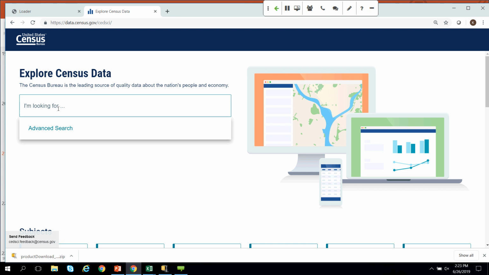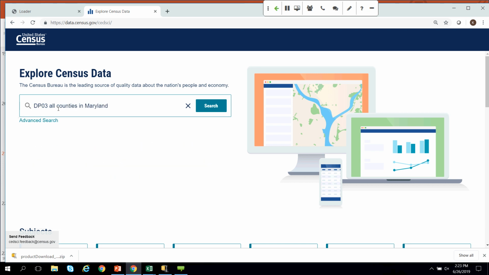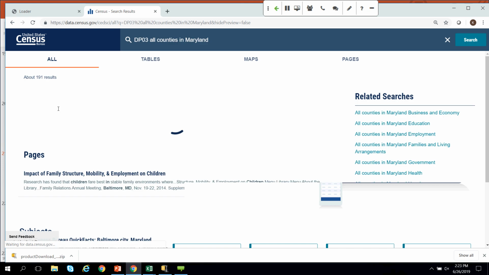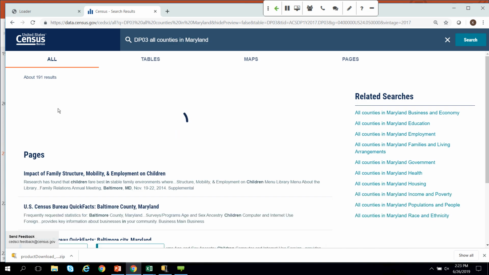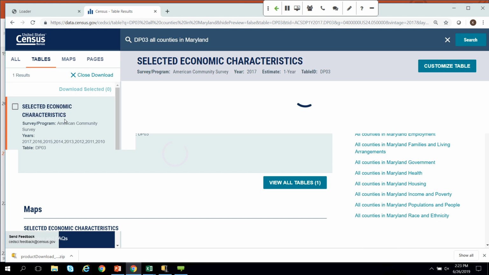Since most of the GCTs were percentages, we could do DP03, which is the data profile for the economic characteristics. And again, I'll just do all counties in Maryland. There. That's your table, and you can pull that one up and see the counties from there.